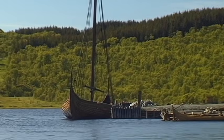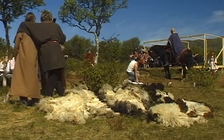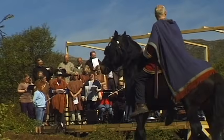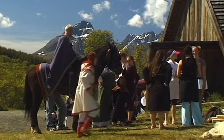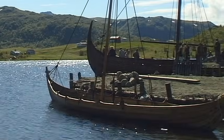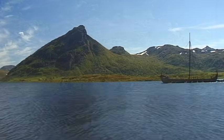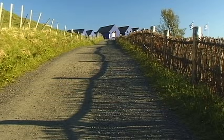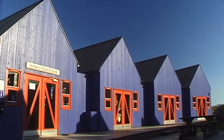This region was inhabited by the Vikings for several years. In recent times, archaeologists have found the remains of numerous dwellings here. The Vikings, those strongly built, fierce Norsemen, men who settled in the bays of Norway. They raided the coasts of Europe as far as the Mediterranean. The discovery in Borg is unique. It is the only dwelling of a Viking chief that's ever been found.